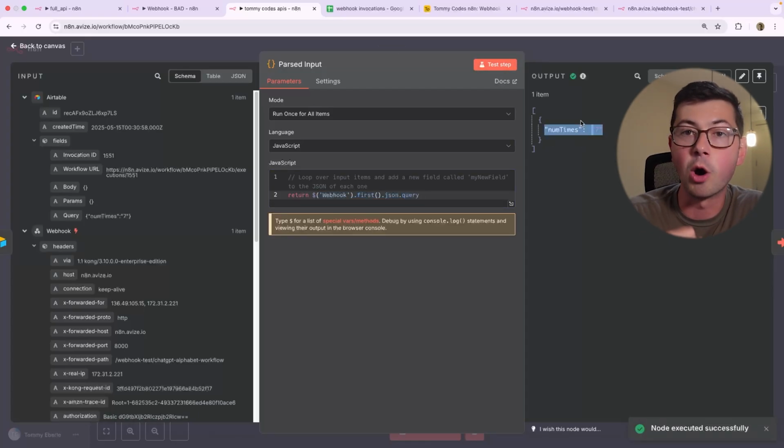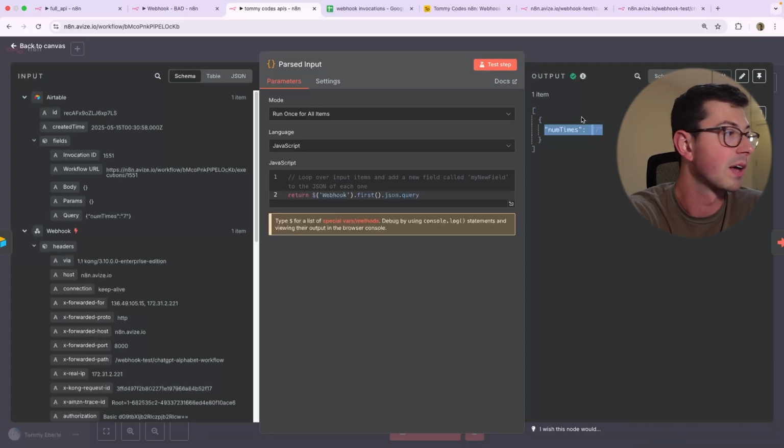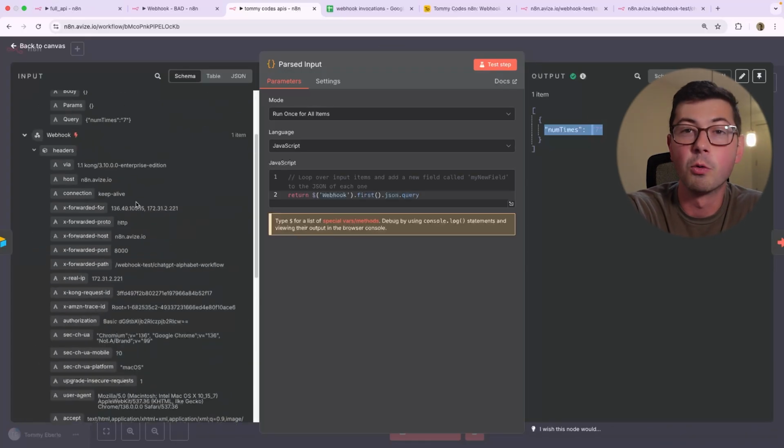And we are explicitly only grabbing the data that we're going to need for the business logic. And the reason that we're doing that is this stuff doesn't help us. The headers, we don't need that. It's making it harder to mock, and it's just going to slow us down.